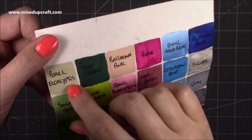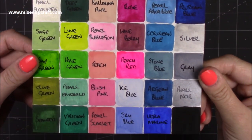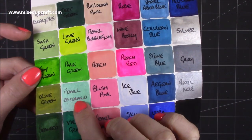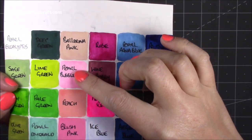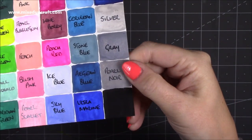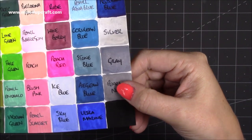The metallics are again very opaque, but not as shiny, I would say, as my Kuretake Gansai Tambi ones that I have. So if you want something that's more opaque, then these are, but the Kuretake ones are really shiny. So again, it's down to preference really, and there are many, many more out there anyway. Here now you can just see everything laid out much, much better.